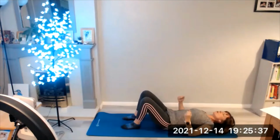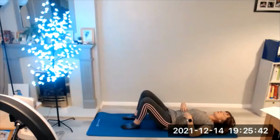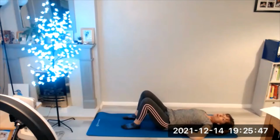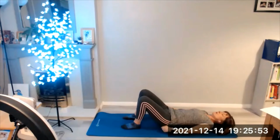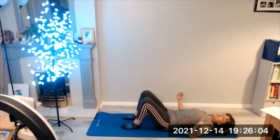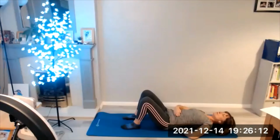That means you're not forcing it down, you're not forcing it up with the rib cage lifted, you're just letting it act naturally. And that could be different for everybody. For me, I've got quite a bit of space. For you, it might be down into the mat. It doesn't matter, as long as it's a comfortable position and the hips are in a good position. If you wanted to place that lovely gin and tonic on your tummy, it's not going to fall this way and it's not going to fall that way. So again, you've got that nice position to put your gin and tonics on.